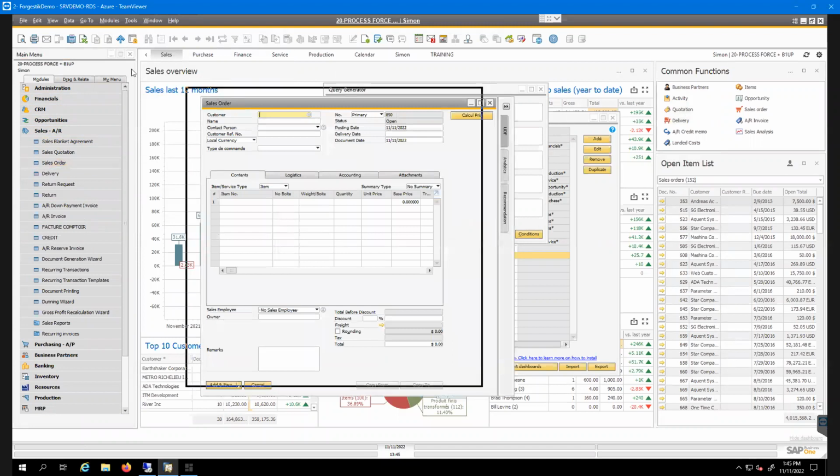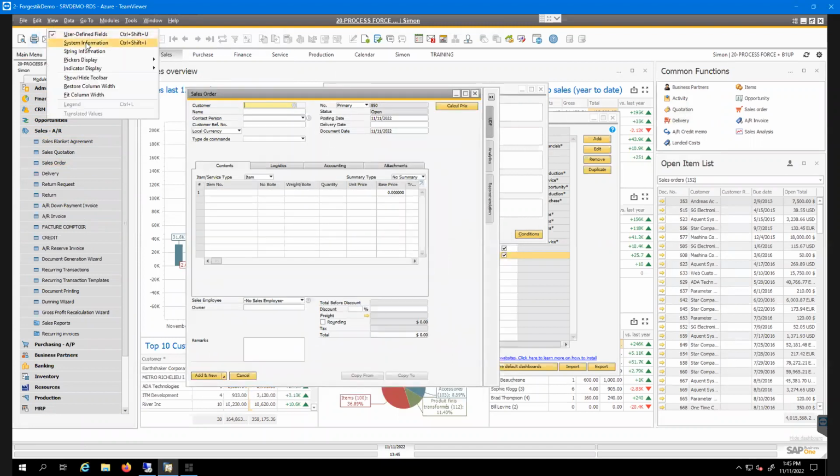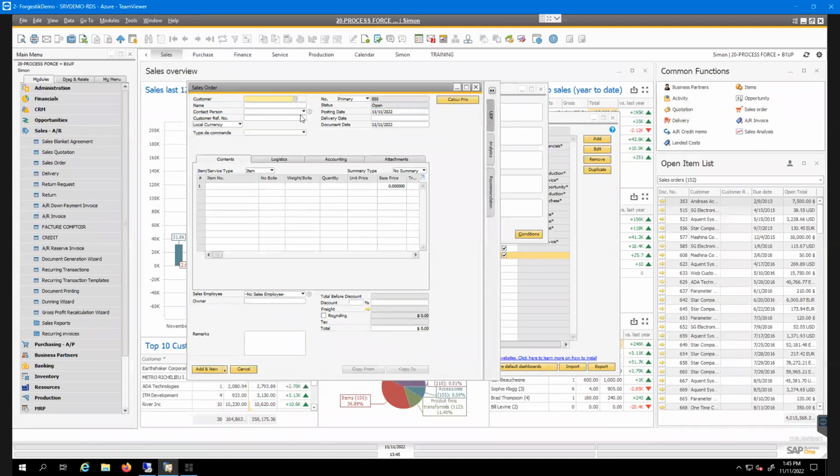So we've opened a sales order here. In your view, you activate system information. If you go on any field in SAP, let's say customer here at the bottom left, you have inscribed there: last row, form 139, item 4, pane 0, variable 1. But what's important is the table, which is ORDR, and the field, CardCode. So if we navigate in any form in SAP and system information has been activated, we can validate what field and what table it is from.